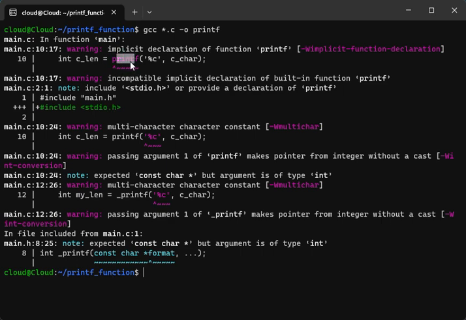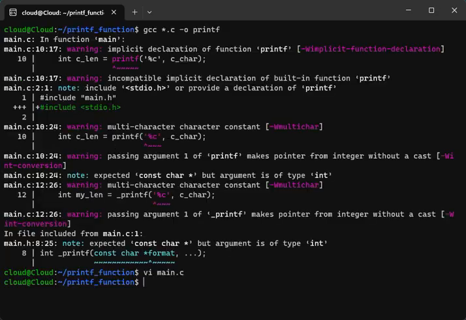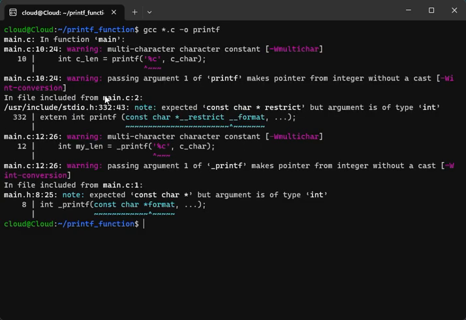Printf, no, you're not supposed to call printf in main.c. We didn't specify the standard input and output. Here let us include stdio.h for the sake of this function. Now let us compile again, and we are having an error, multi-character constant.